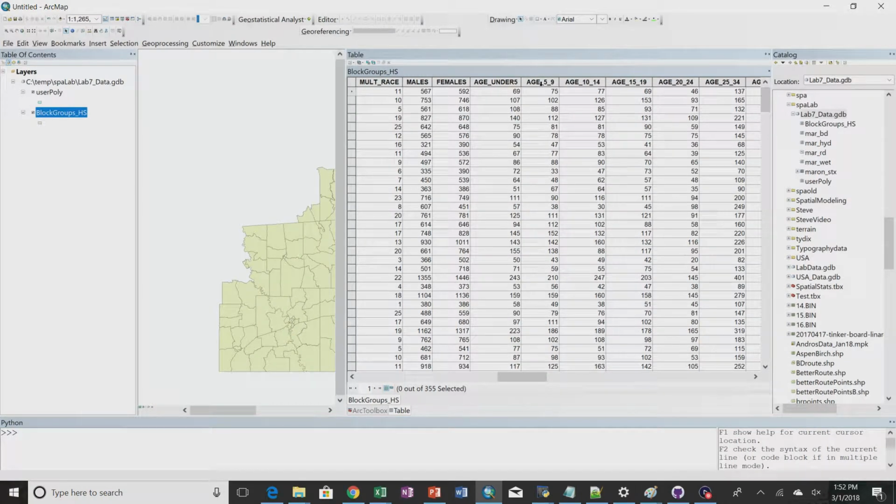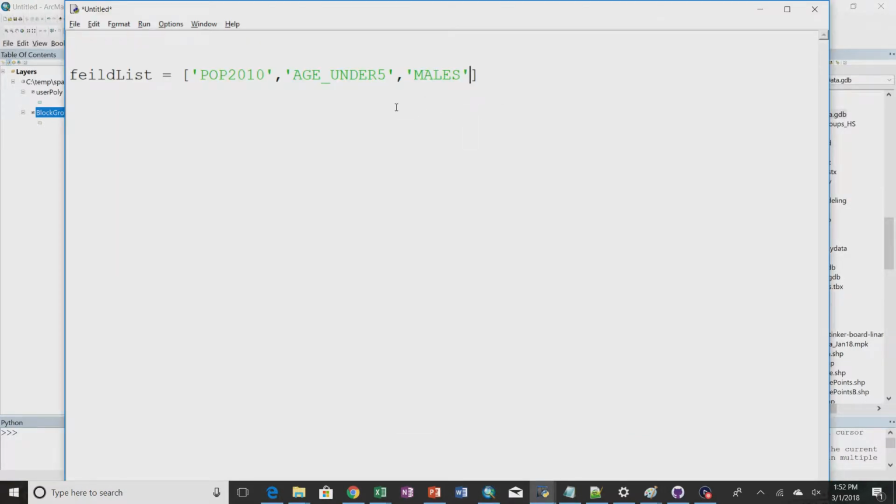So I've got a list of population 2010, age under 5, males. Of course, I only really need to do one or the other because this minus this is going to, for the most part, give us a value.